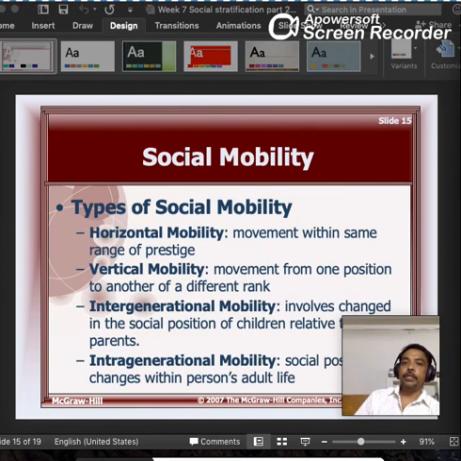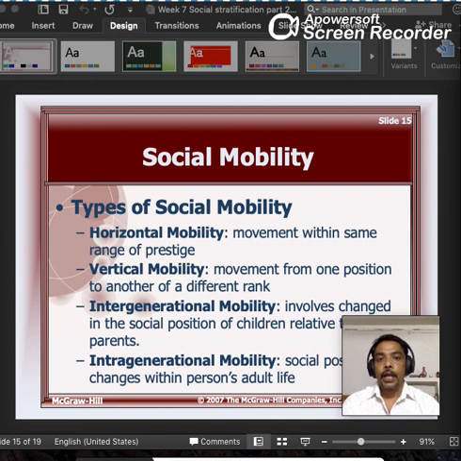And you also see different types of social mobility. We do see horizontal, vertical, intergenerational, and intragenerational mobility. So an elementary school teacher who becomes a police officer moves from one social position to another of the same rank, which is horizontal mobility. However, if the teacher were to become a lawyer, he or she would experience vertical mobility, so they are not going horizontally, but going up or down. That could be vertical mobility.